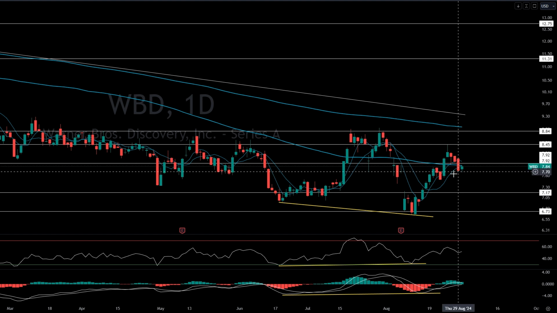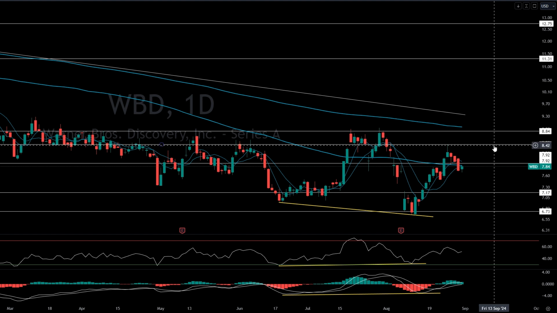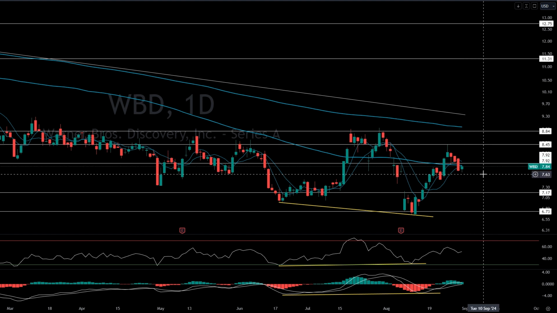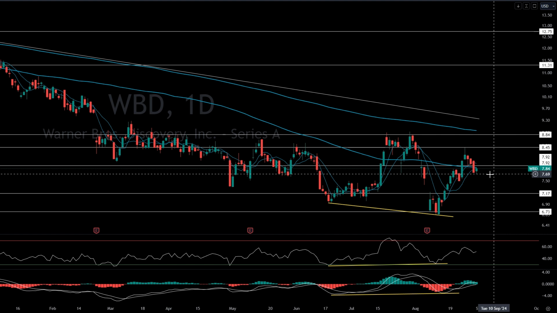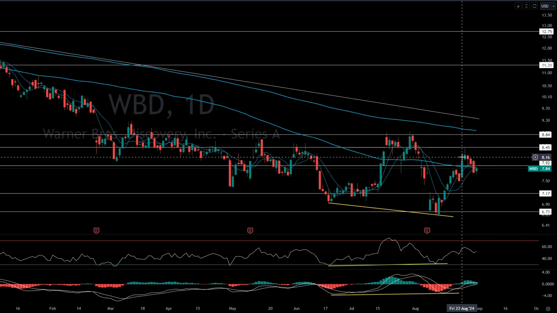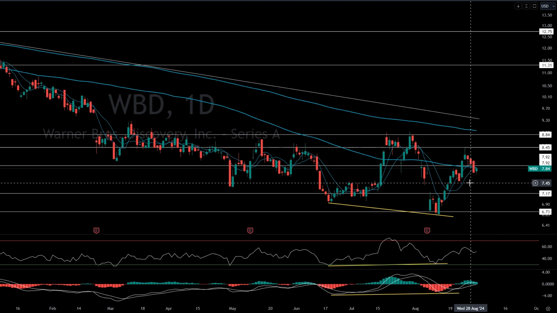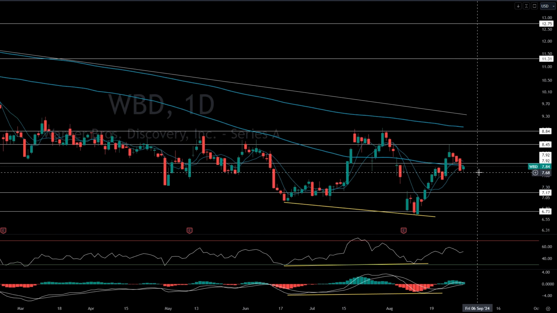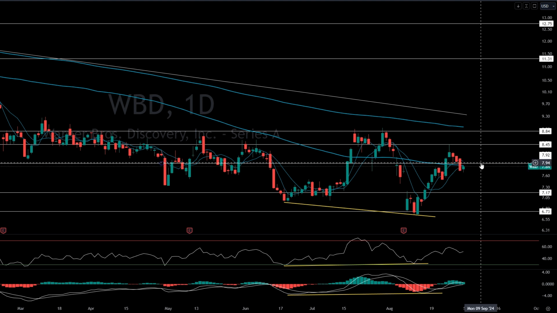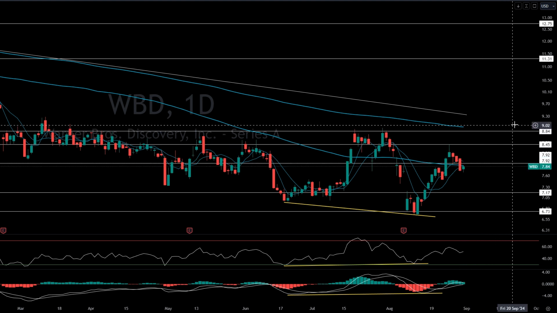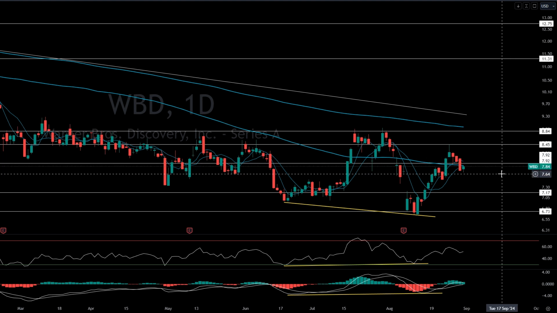If your entry's around this sort of place and we've already taken the first profit target, I think it's okay to leave stops around entry, and if we get stopped out on this, that's fine. I think there'll be another trade coming in the next few weeks. So Warner Brothers, small profit on this, not particularly great, but price action isn't looking too great. So see how things go on Monday. If we can get back above this 790 level, it might be okay to hold on to try and get this $9 profit target. But if we don't, I wouldn't be holding WBD below entry.